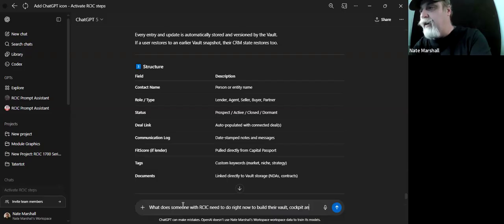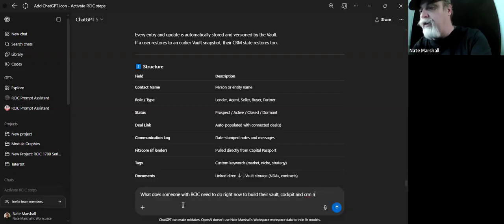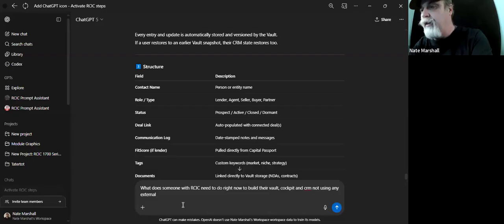Cockpit and CRM. Not using any external sources.